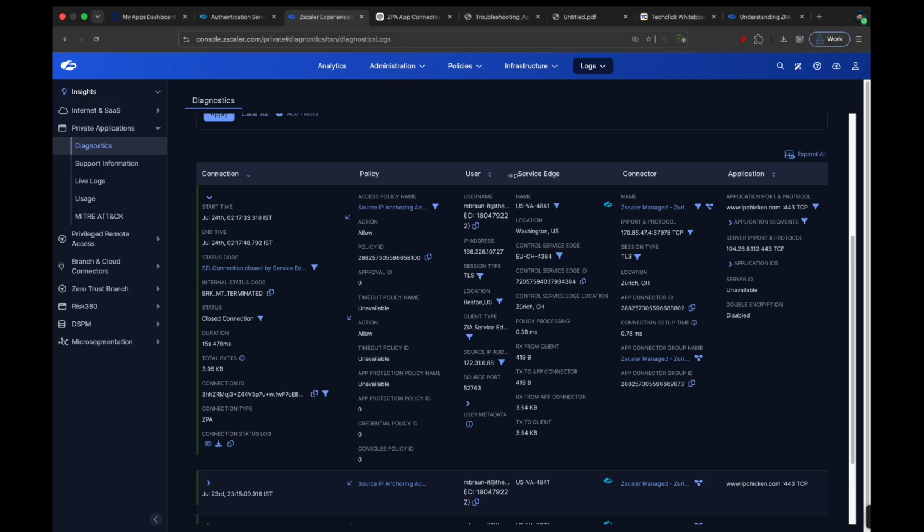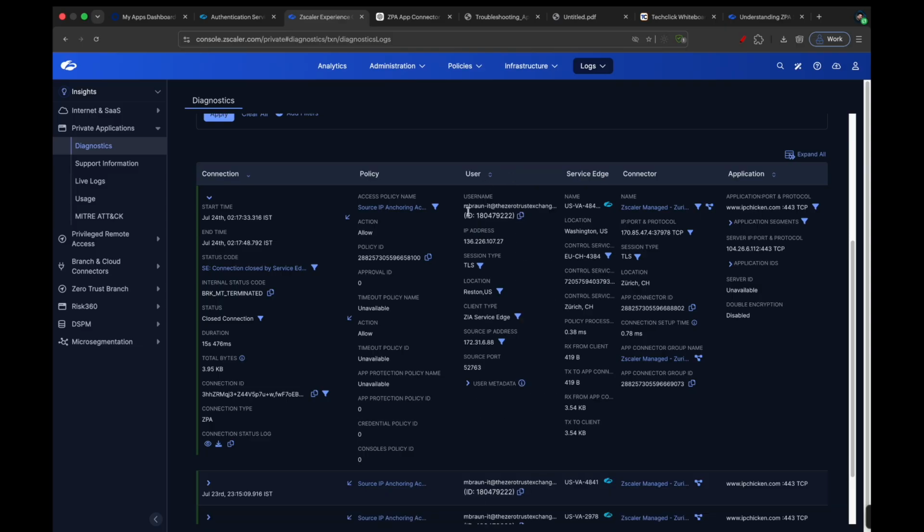Now, the next tab is about the user detail. This is the user who is trying to access. This is the public IP address of the user, right, where the user connected. This request is coming from the Zscaler Service Edge. It means the user is hitting from the internet, because this is the ZPA URL, this is the internet URL, but it is coming from the internet, coming to ZPA. So that's why it is detected as coming from ZIA to ZPA. I already cleared that under ZPA, so I suggest you watch that.